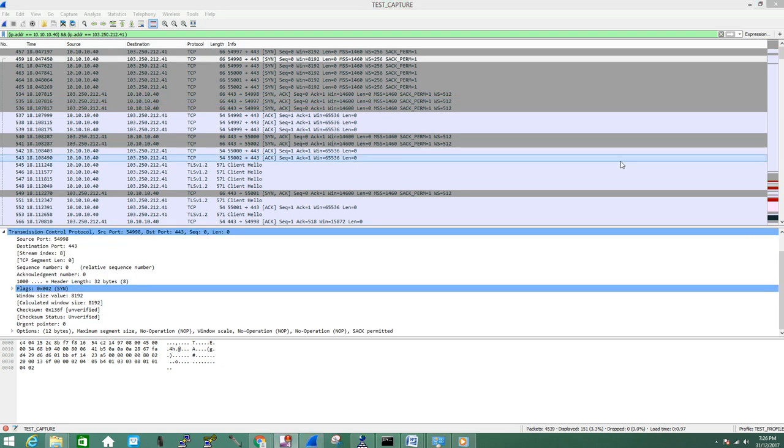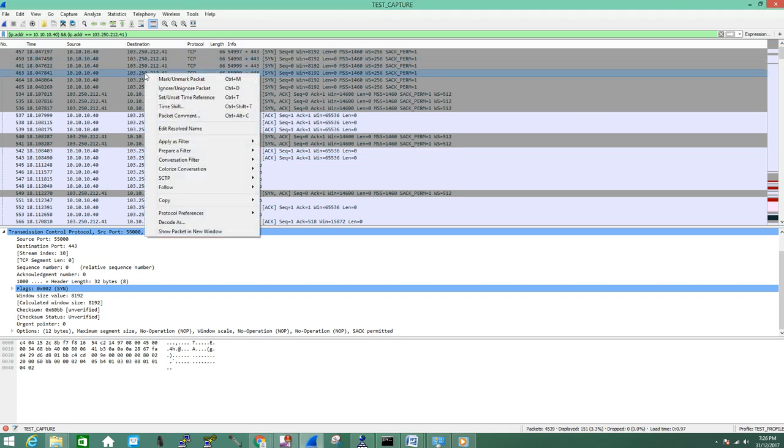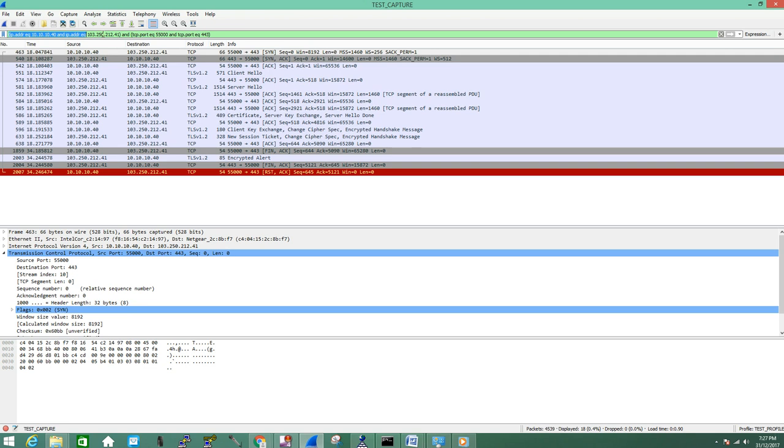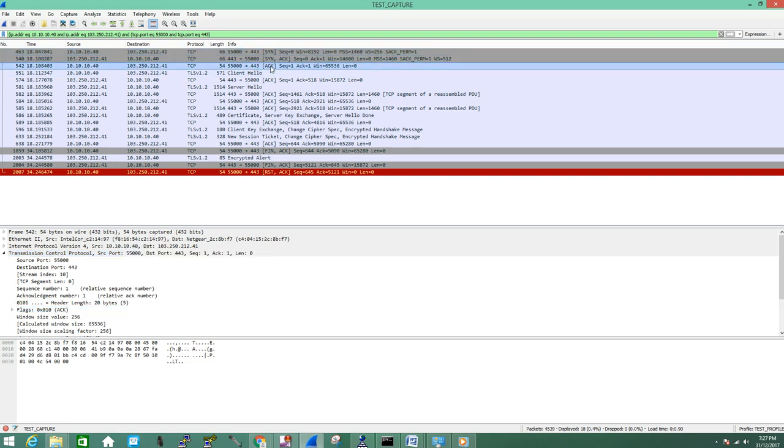Okay, let's talk about another way of capturing this information and analyzing it. If I right click on this and go to the conversation filter for the TCP option, click here and you will see lots of options here. And you will see the filter has been changed to a different format. Now if you look, the SYN packet is generated, the SYN-ACK comes back and we send the acknowledgement. So this conversation is between this source and destination.